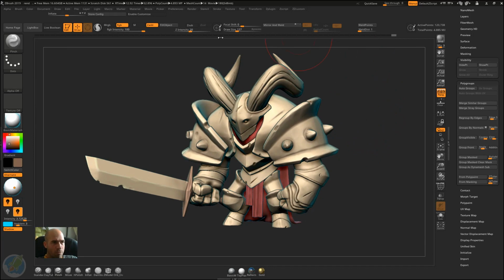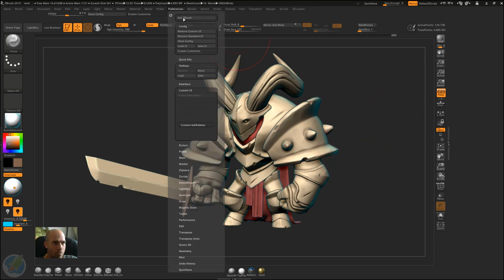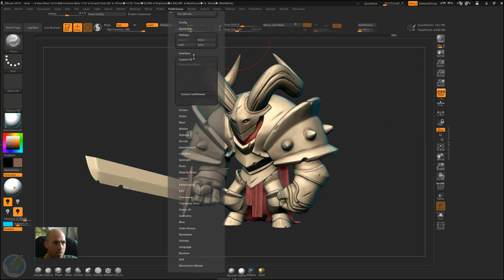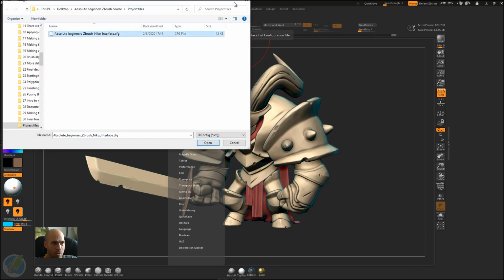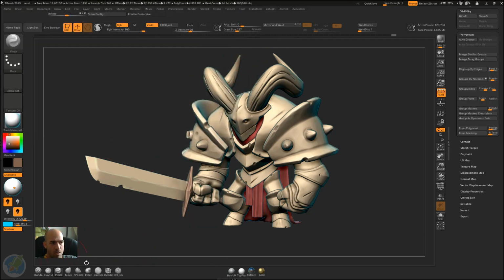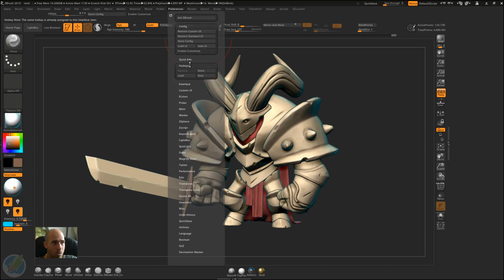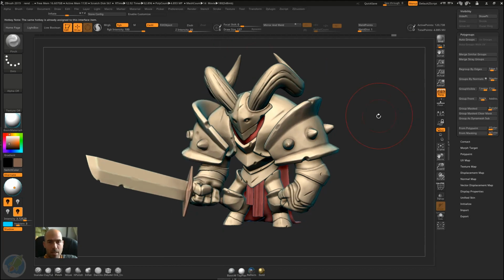Of course, again, I will tell you, if you don't want to do everything, or if you cannot do it, you have difficulties, because I explained it a little bit fast, you can go to Preferences, Config, Open Config, and Load UI, and load my UI from the project files, and then just make the custom hotkeys, which is 1, 2, 3, 4, 5, 6, just by Control Alt clicking and then pressing the hotkey, and then store config and hotkeys also store, and you will be set. You can start working. So that will be it for now.